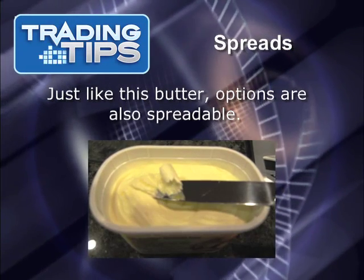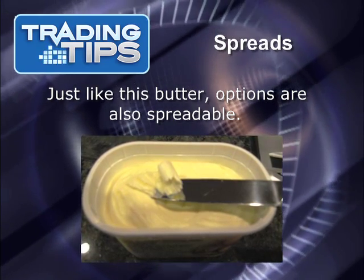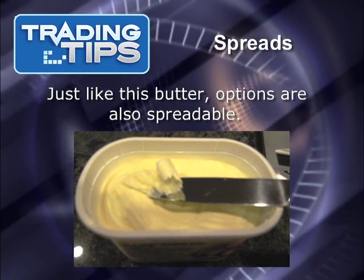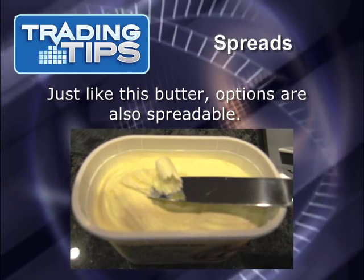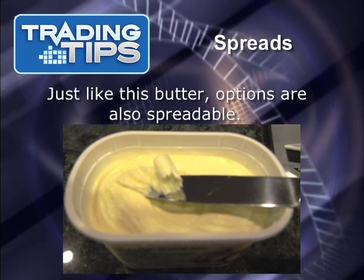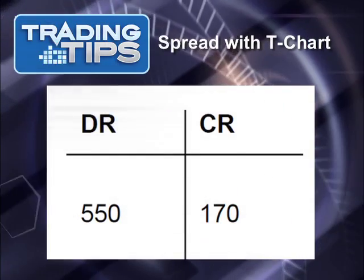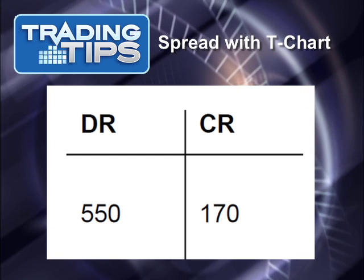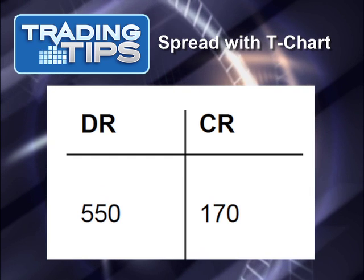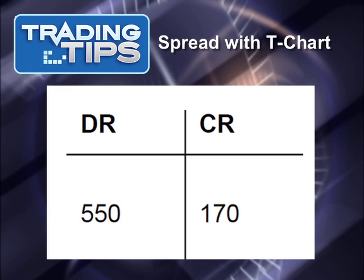We're running a little over time here, so let's take a quick look at spreads. They're different from collars because you don't have to own the underlying stock for them to make sense. There are many kinds of spreads, but since we're running out of time and really have run over time, we'll just look at a debit price spread in this example. A price spread is a two-option strategy in which both options have the same expiration date but different strike prices. The two parts of a spread are either both calls or both puts, not a mix.